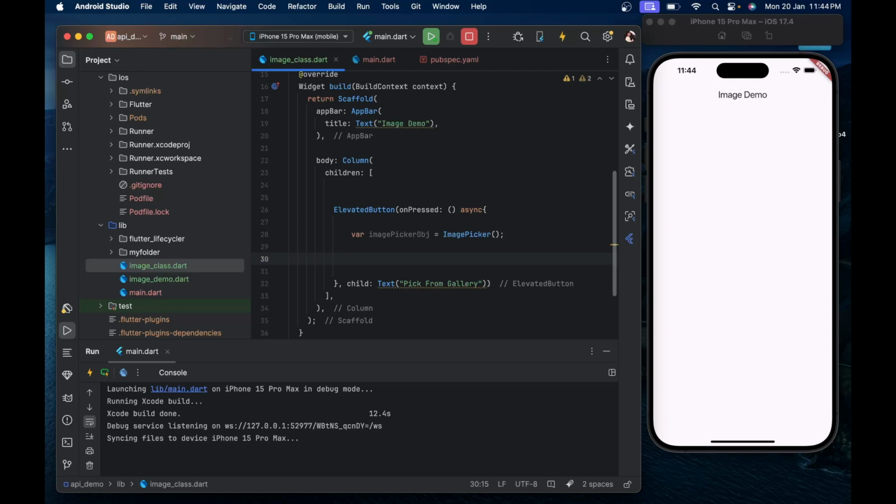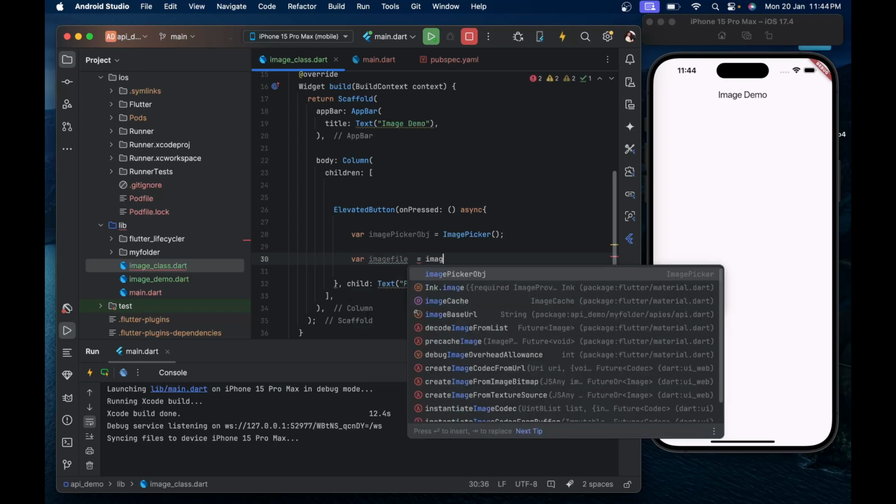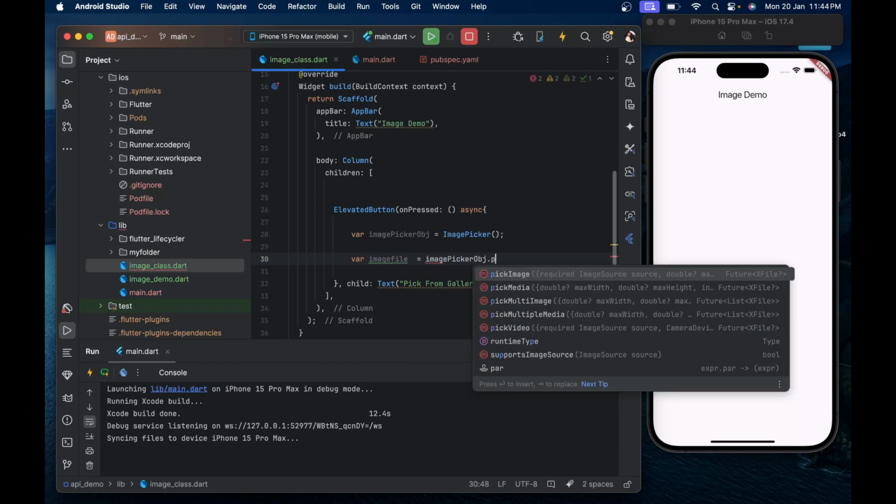How? We are seeing now. Image picker dot, now we get a method pickImage, and this pickImage returns an XFile, which is of type Future. A type of Future means that when we click on the button to pick the image, it will consume some time.